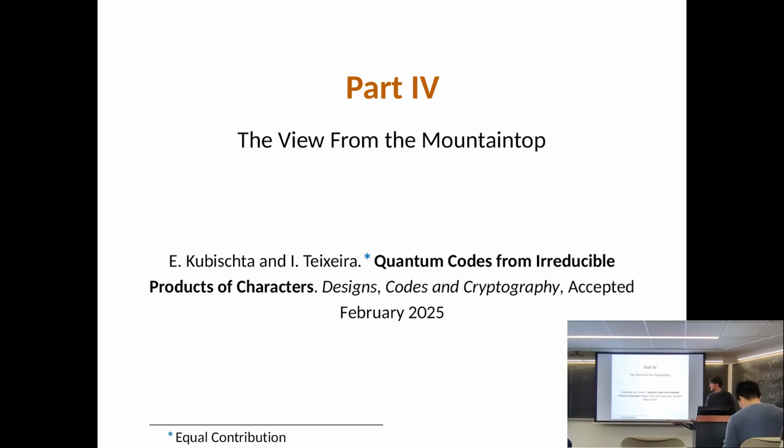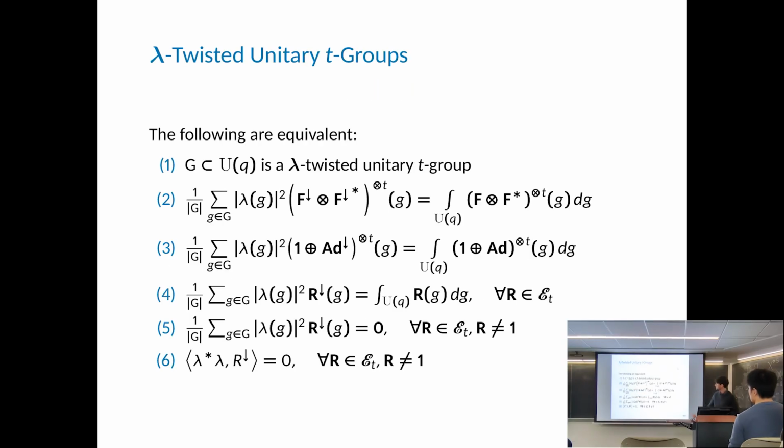And the key thing to know here is that there's another way to look at this condition, which is that this condition will be satisfied if and only if the number of irreducible components of F tensor T is the same as the number of irreducible components of lambda tensor F down tensor T. So let me just write that up.